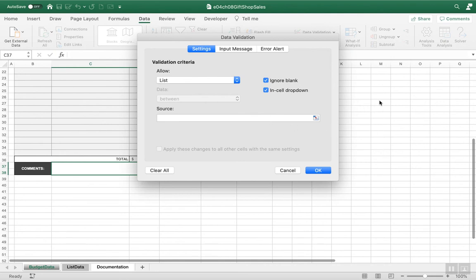It'll take whatever data is in that range of cells and create a selection for the user. So if I only want to restrict somebody to entering A, B, or C, I can create a list. I can put A, B, and C in these cells, say this is the address, and when they go to the cell, they'll see either A, B, or C. It's pretty slick.